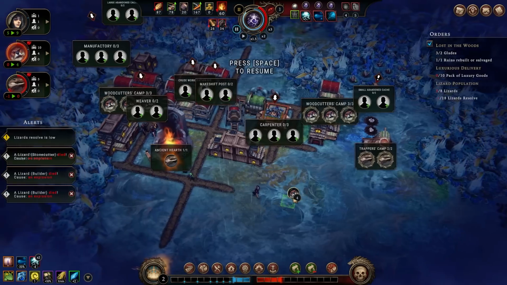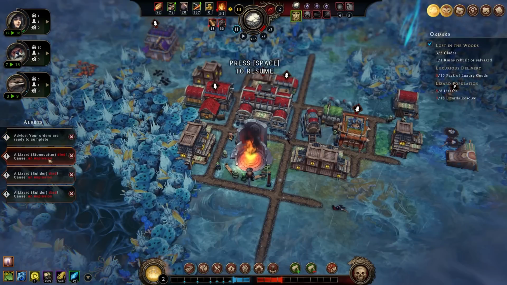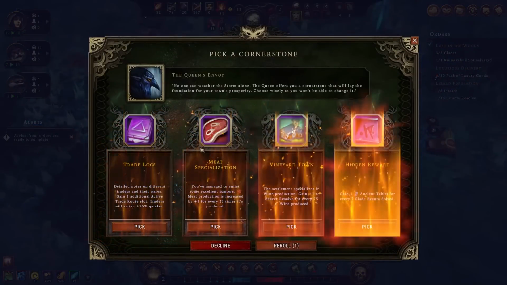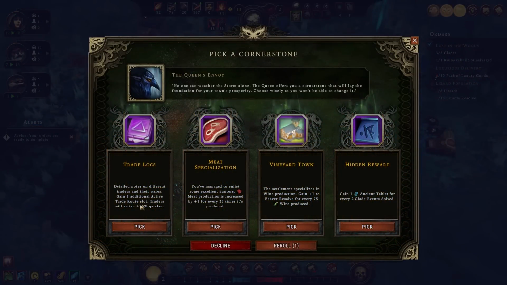Really annoying. So we're gonna have to figure out how to recover from this. We lost a builder, a stonecutter, and a builder. Damn. Well, at least I do have completed orders and we did make it through. Traders arriving quicker is really, really nice. Meat production getting better. The more meat you produce, this is perfect.